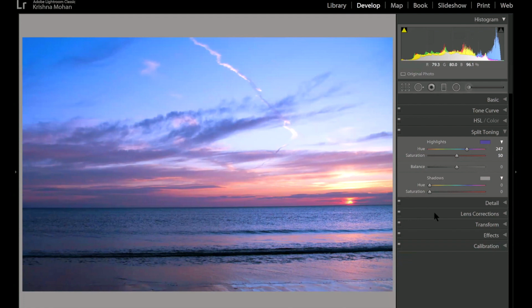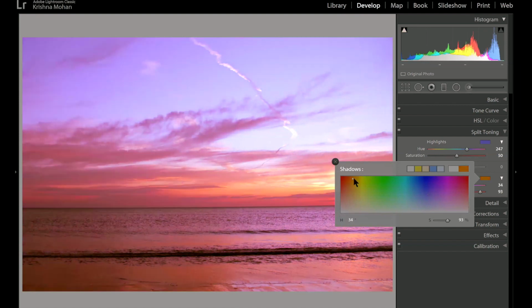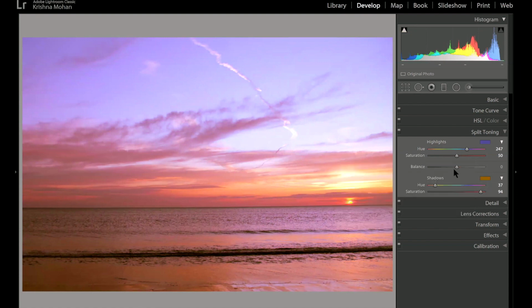Also, let me go to the shadows and pick the amber color. That's too magenta. Let me come back. Okay, somewhere here. And that's the color. Now, I can change the balance. For example, I can make this too ambery sunset or too bluish magenta sunset.